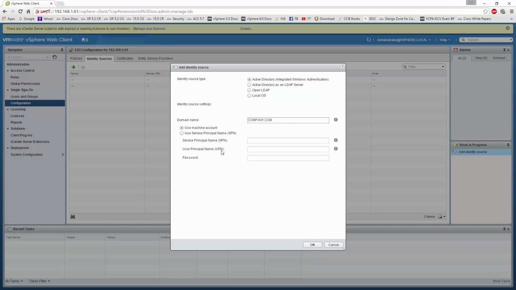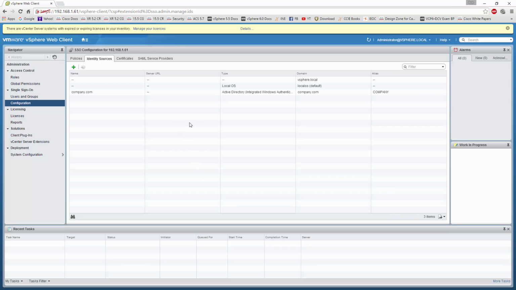Now, prior to me doing this, there were some options in here to do some stuff earlier with the SPN and the UPN. I'm not a Microsoft engineer. I really don't know what that type of stuff is. So I believe user principal name is your username at, well, there you go, and then your service principal name. So there you have it. So that answers my question there. I'm not going to go any further with that other than what you have there. So I'm going to click on OK. Now we've added Active Directory.